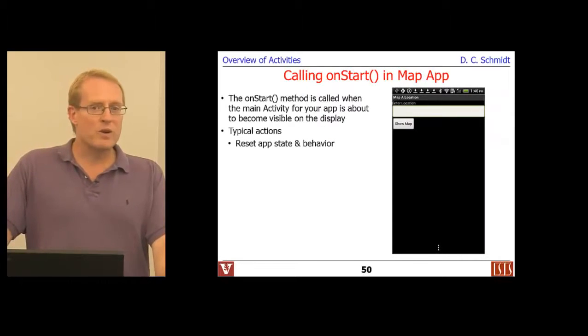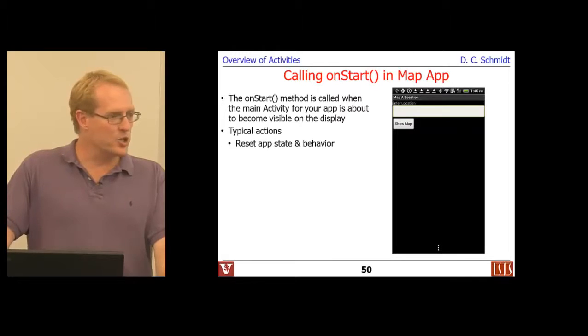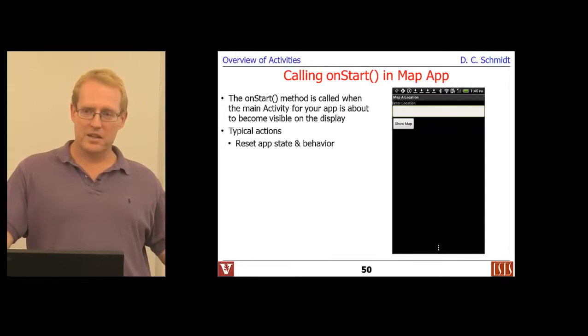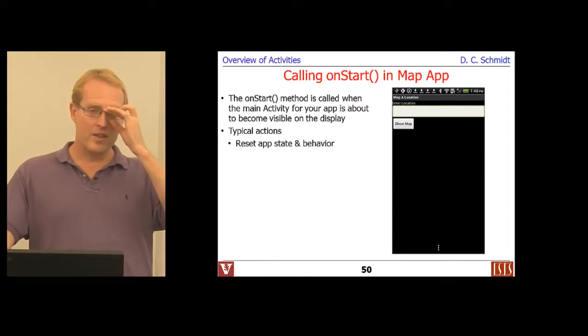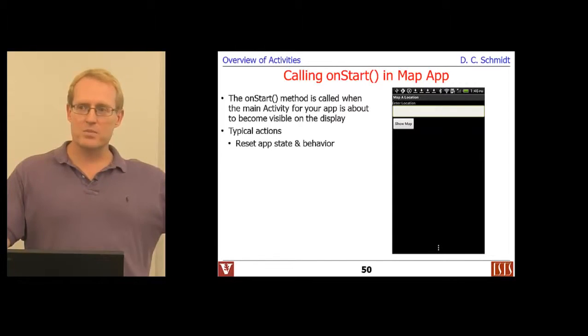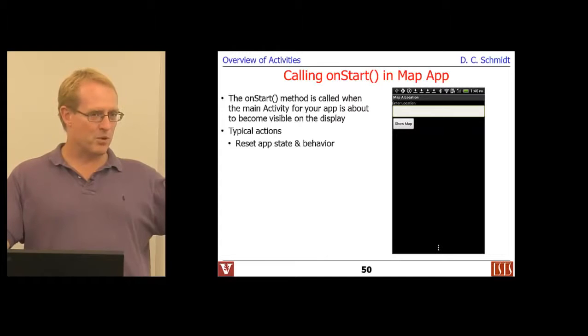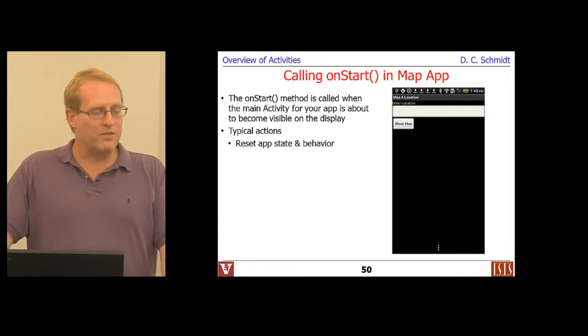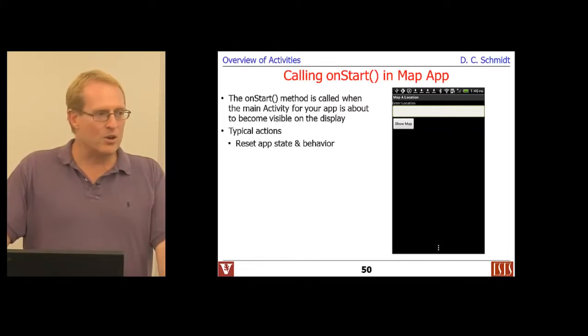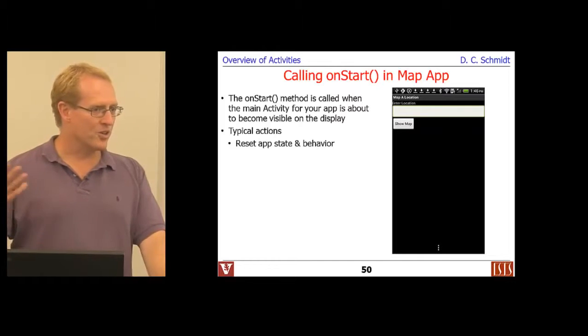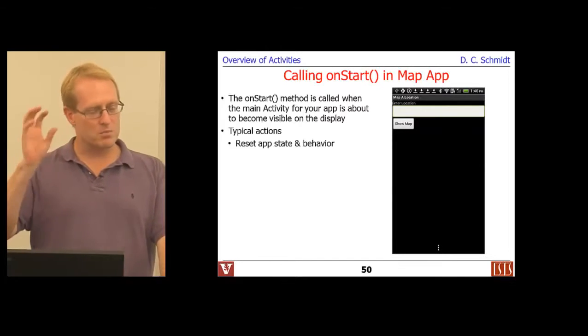So once you've created the activity and initialized it, we've got ourselves the buttons and the edit text and all the other stuff that was part of this. Then some other things are going to take place under the hood by the activity manager that Android is managing on your behalf as part of the system services. So after onCreate returns and everything is initialized, then the onStart method will get called automatically by the framework. That was that code we just looked at. It gets called when the activity's been launched. It says perform start.